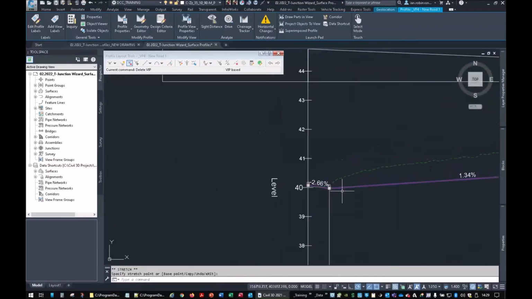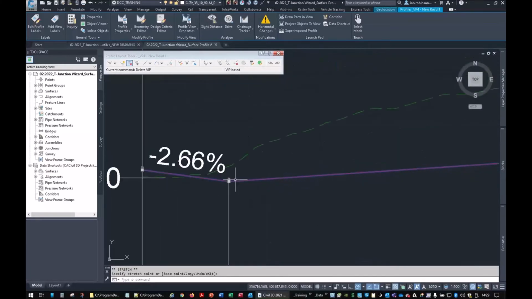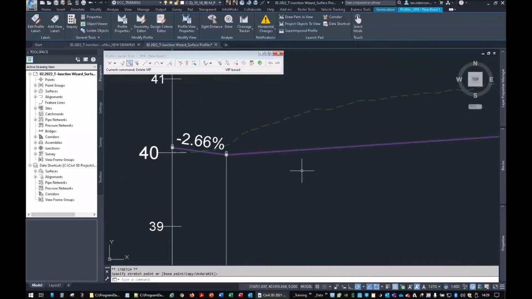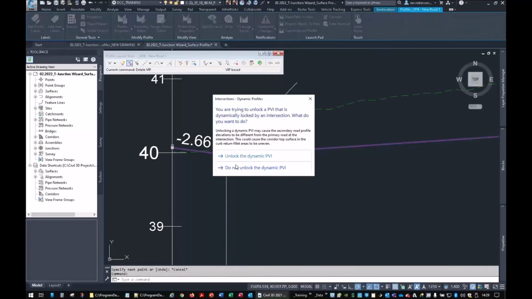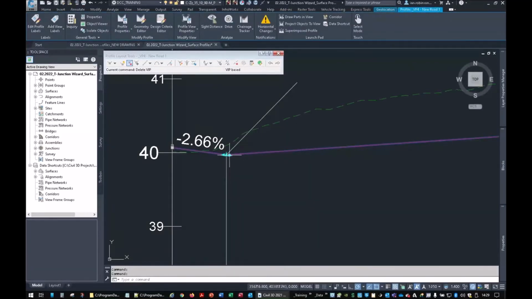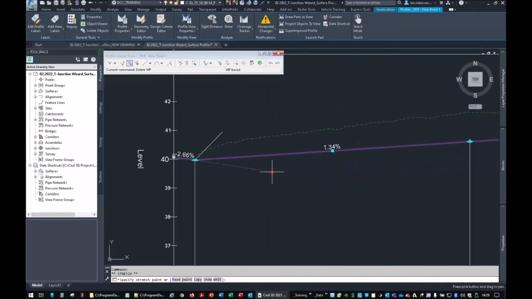Basically, there is a rule that says how much of a difference in slope they should have. You'll see them in the settings. And it's not allowing me to break that rule. So what we can do here is unlock this. Before we unlock it, that is the only thing telling me where the edge of the carriageway is. So I'm just going to draw an AutoCAD line from there to there so I can see where the edge of the carriageway is.